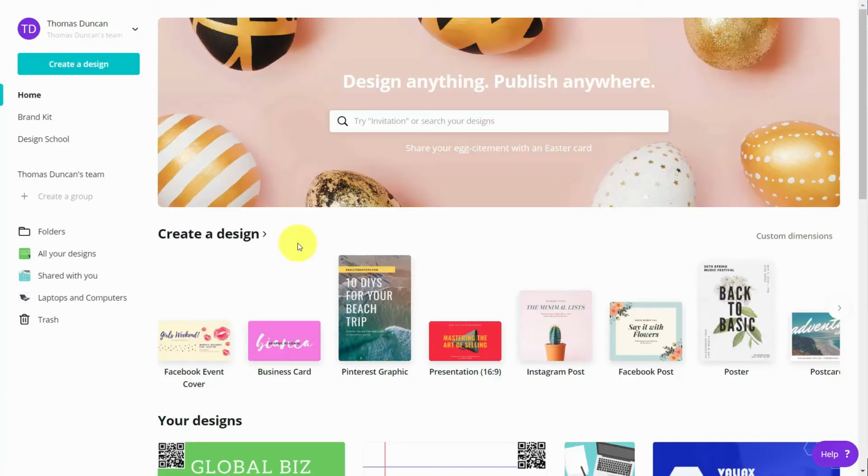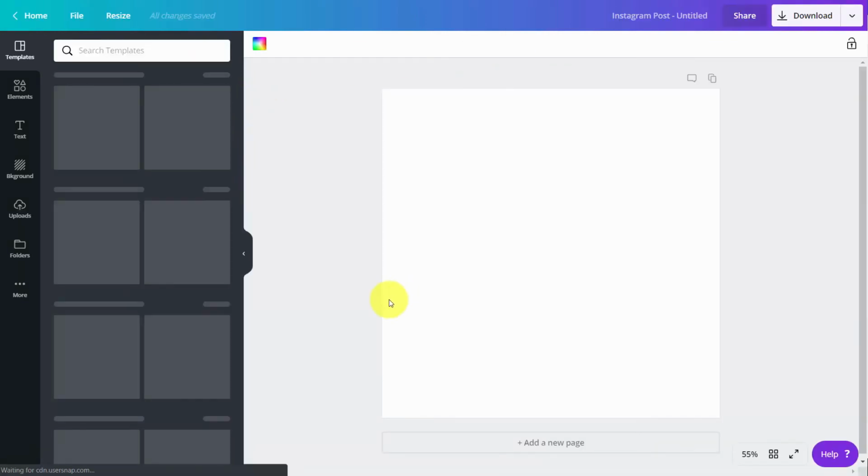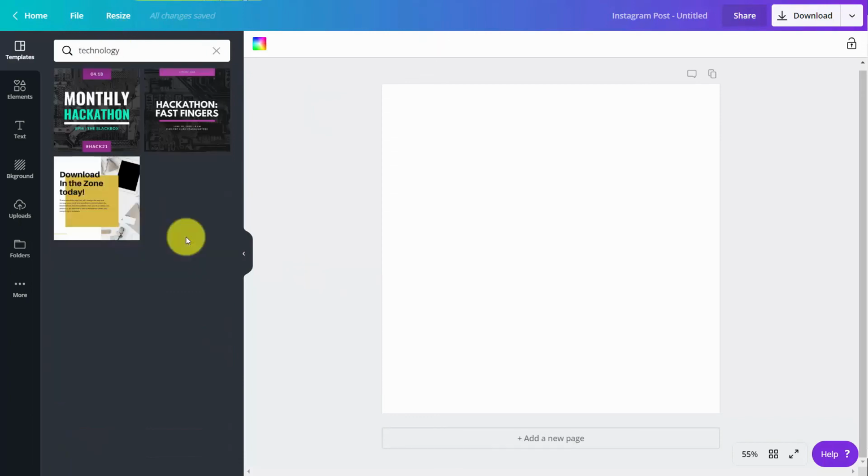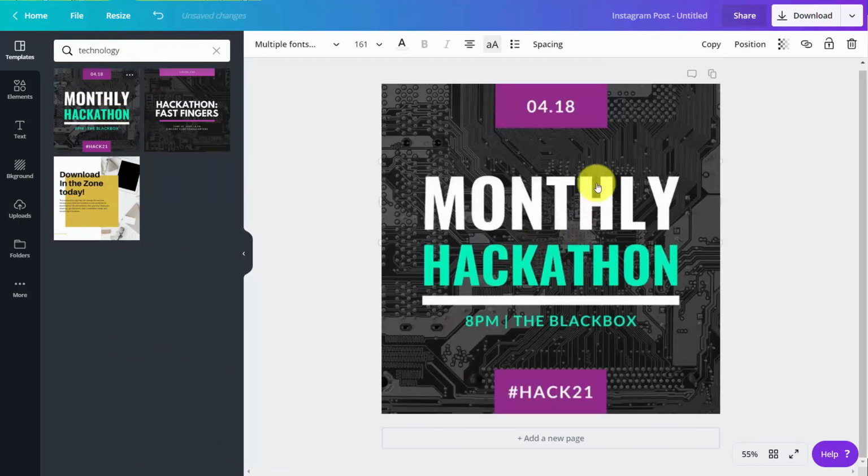Canva also makes available to us a posting format for Instagram, and it's going to be a square post, 1080 by 1080. We're going to select this design, and that's going to bring us to a canvas that gives us access to templates that are both free and paid. We're going to choose one of the free templates. What we can do is search through our templates, and once we have one we like, we can then select it and bring it into our canvas.